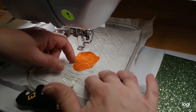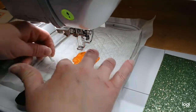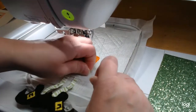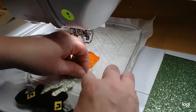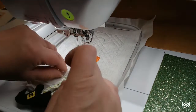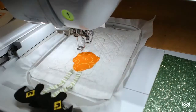Okay, so now I think we're going to want to take this off, because it said until after step number 5, because we don't want this tape underneath our glitter. So I'm going to go ahead and pull this off, and then I still might tape below this just so that these legs are adhered down a little bit. So let's just take this tape off, and then let's put some down further so that it won't be in the way of our glitter vinyl.